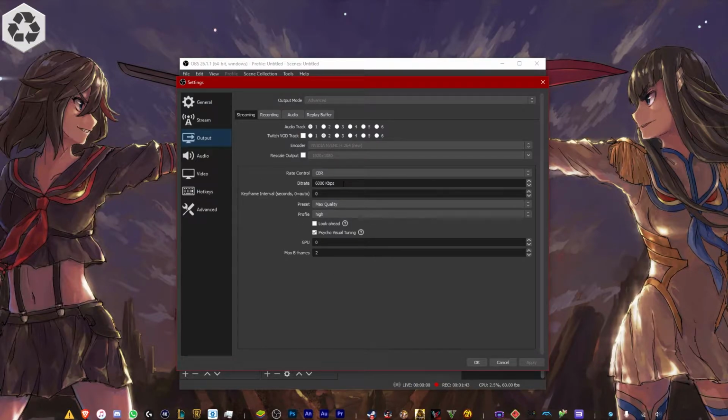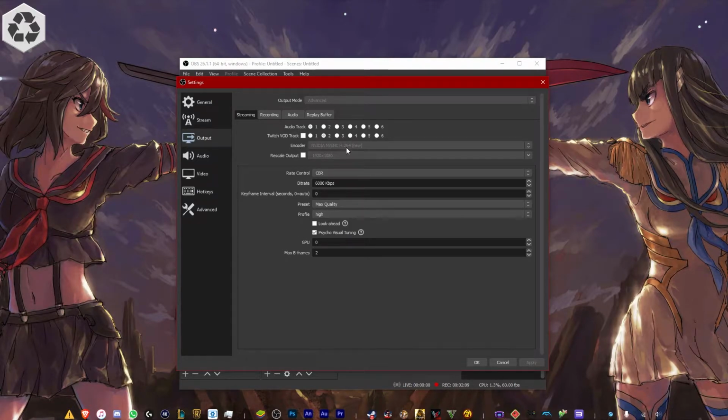You don't want it to look exactly like this, because machines will vary, and by machines I mean the computers. If your computer is better than mine, then your settings are probably going to look the same, but if your computer is worse, the only setting that's going to look different is the bitrate. And I'll talk about that later.